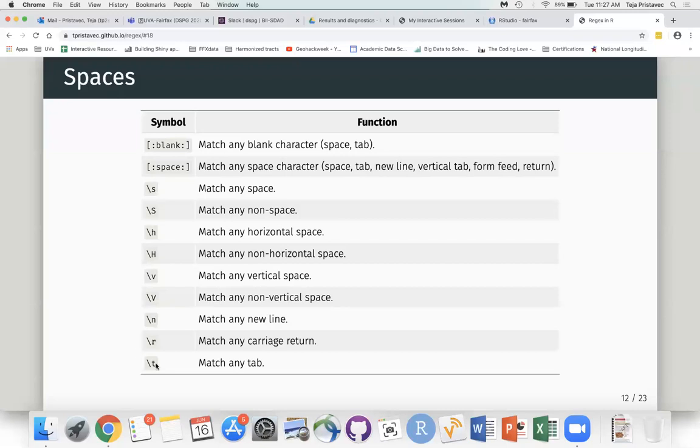These are really annoying, especially if you can't see them. Sometimes, you know, there's blank space in your strings and you don't see it and your commands are failing for whatever reason. You might want to capture that space and remove it. This is the kind of commands that you're going to be looking at.